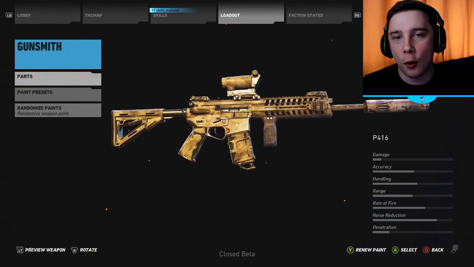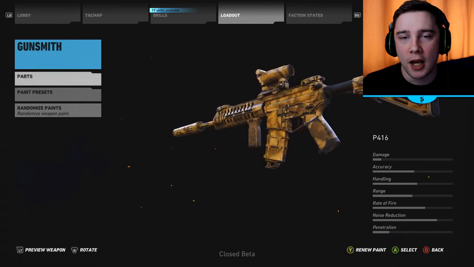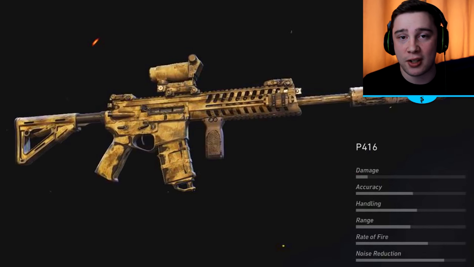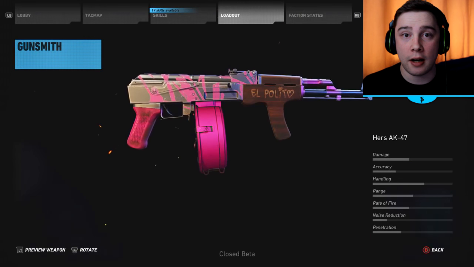Now, the P416 was the gun that you used when you first landed in the beta itself. It's a really nice assault rifle, and if you've played the beta or the game yourself, then you will have used this and found this out for yourself. In general, it is a nice weapon to use, but it isn't the best in the game, though it is a decent weapon. While playing the beta, you also unlock legendary weapons.